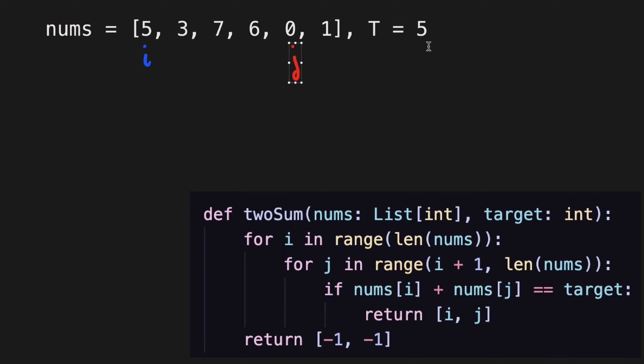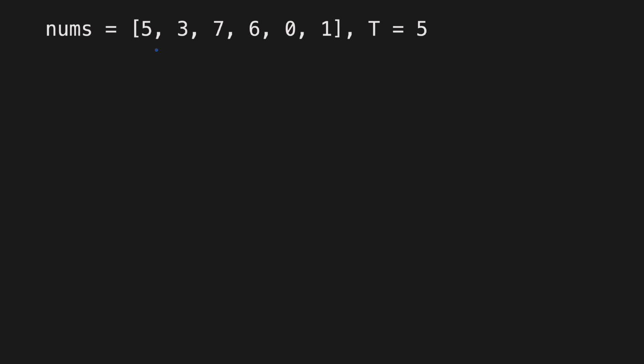Now this approach is simple and easy to implement, but it is inefficient because for each element we are running through the rest of the array, resulting in time complexity of O(n squared) due to nested loops. Now the bottleneck of the naive approach is that it exhaustively explores all possible pairs of numbers in the array. Instead, we can ask ourselves, what if we could reduce the search space instead of blindly looping through all pairs?